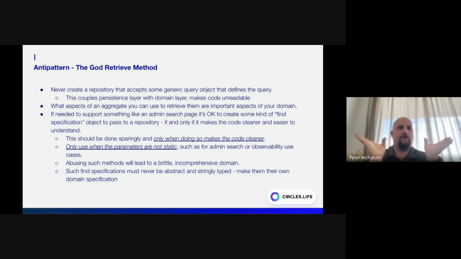And lastly, do not stringly type these things. What I mean by that is, don't create these objects where you introduce the field that you're constraining as a string. If I have a bunch of parameters that I can fill out for an admin use case, each of those parameters should match a field in that repository specification, so that looking at this thing, it's clear what I'm doing with it.